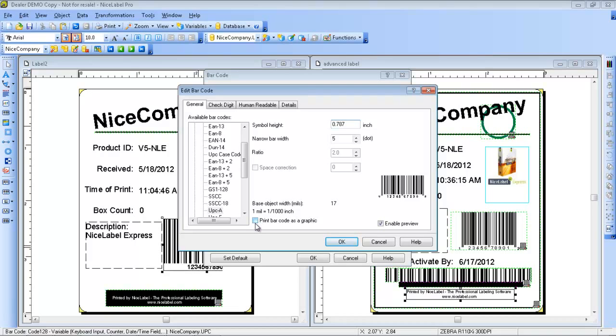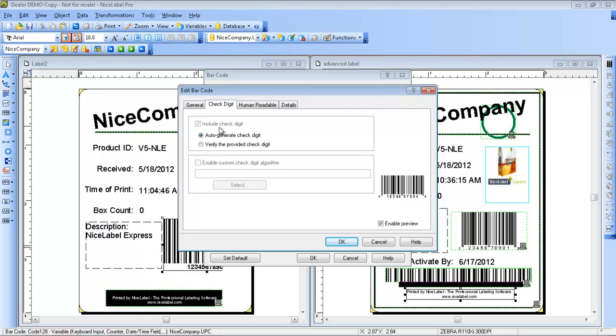And you could choose to print this as a graphic, or I could print it natively through Zebra's ZPL code. Because if you're printing as a graphic, it's going to be sent down to the printer at print time as a much larger piece of data. So it's going to slow down your printing. But if you have it as a Zebra native barcode font, then it's going to be using Zebra's native language that they created, ZPL. And it's going to send less data down, less characters. Because if you captured the print job or printed to a file, you can see all the data that's being sent to the printer, and you narrow down or limit the amount of commands sent down, so it's going to be a faster process of printing.